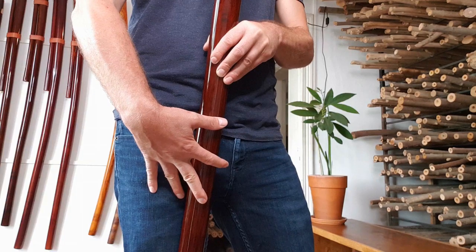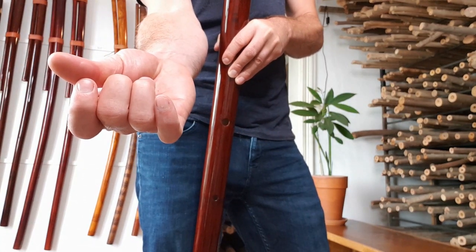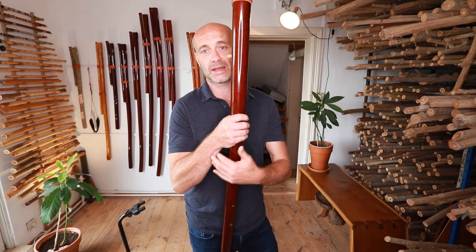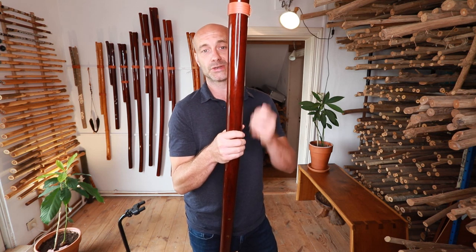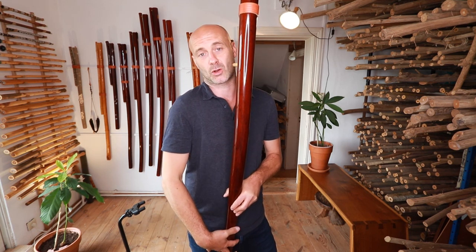The next step is to close the middle hole and the bottom hole, which is even more weird. For the middle hole you use your thumb, and the bottom hole is closed by your middle finger or your ring finger. In my experience the tricky part is the thumb for a lot of people. You have to try to close the middle hole with the part just in front of the first joint of your thumb — you can see this imprint here, this is where you have to close the middle hole. It's very important to try to keep your arm relaxed beside you, not raised up. In the beginning you will get pain in this arm, in your shoulder, and in your wrists — this is quite normal. If you stick with it, it will disappear in a couple of weeks when you learn to relax in this awkward position.